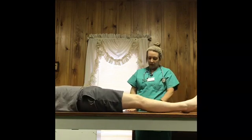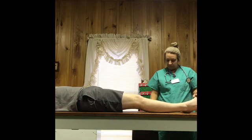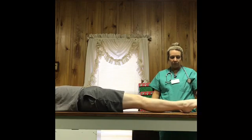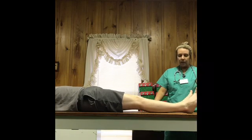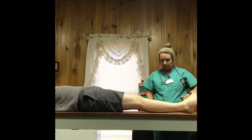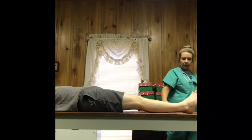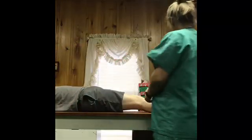Okay. All right. So now we're going to test for range of motion in his feet. Can you flex your feet down? Both of them. Okay. And flex them up. Okay. Can you push down against resistance? And can you pull up against resistance? Okay. All of that was normal. So now we're going to test his Babinski reflex, and then we'll get him to set up for the other ones. So this may feel a little funny as I do it.